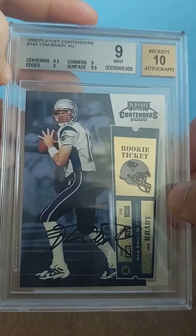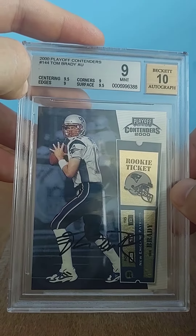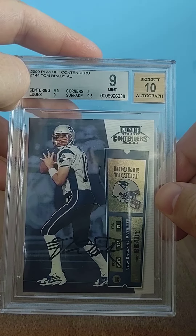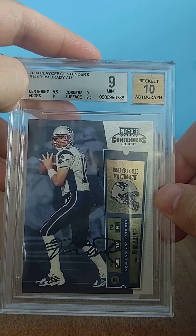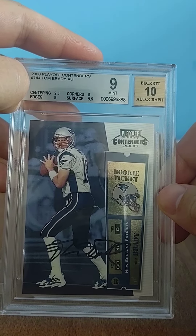I remember selling these cards way too cheap before because I couldn't root for a Brady Super Bowl — I didn't want to see the bump. Well, Brady got six of them; he had three at the time, so he only got more. I really could see this card going north of $50,000. I think it's worth every penny of that with the subgrades. It's got to be as good as a PSA 9, which would be like $75,000 right now, and you can get it at $50,000 with this ink.